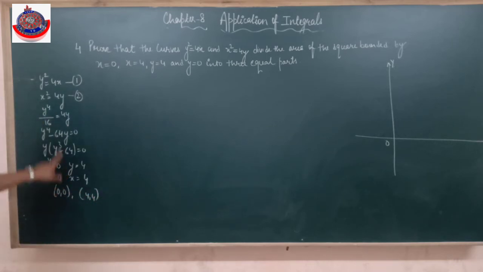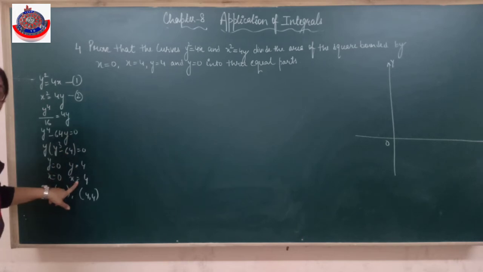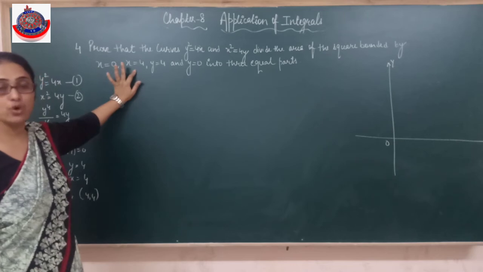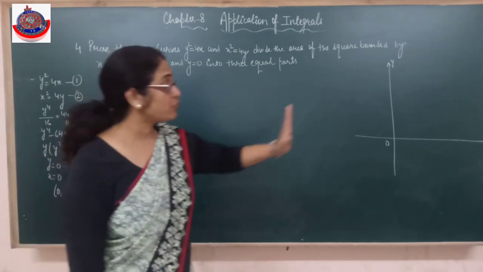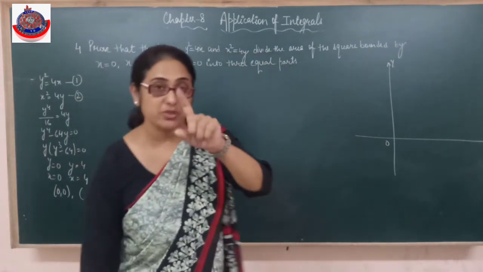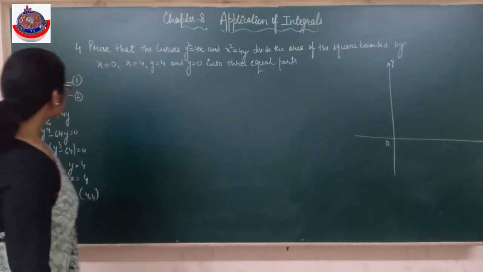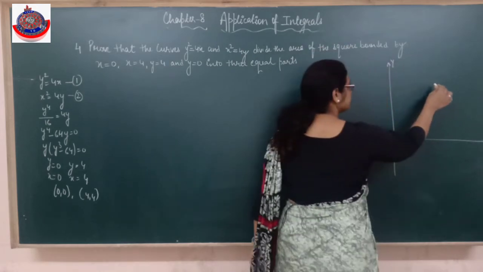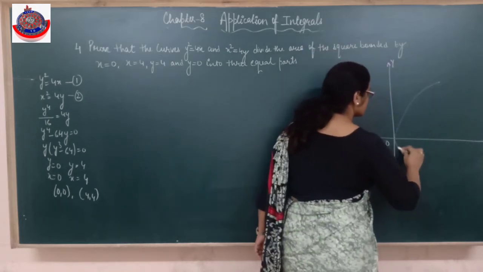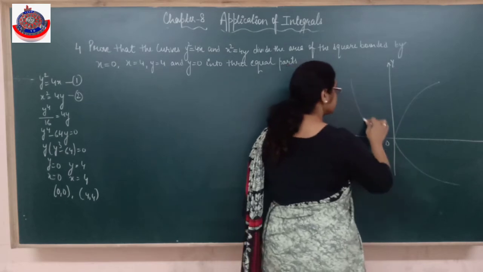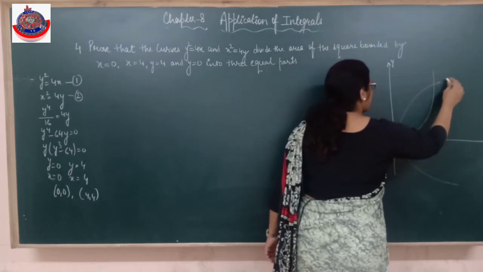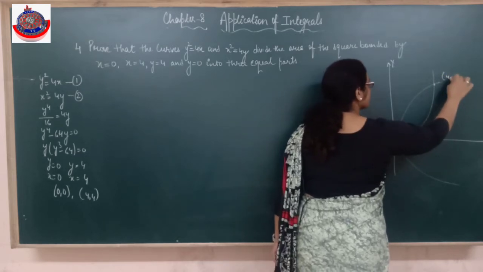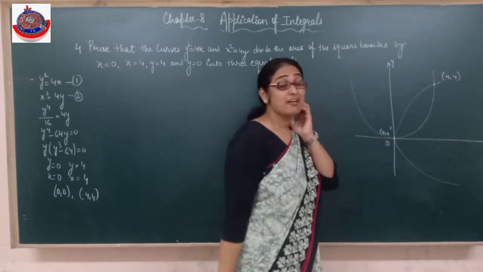I hope it's clear. x square equals 16, x equals plus minus 4, but I am not taking minus 4 because if I look at the equations of the lines given to you, x equals 4, I don't have negative. That means I am talking about the first quadrant. Clear? Let's plot it. Parabola 1 is this way, the other is this way, and they're intersecting at 0, 0 and 4, 4. That means x is 4, y is also 4.